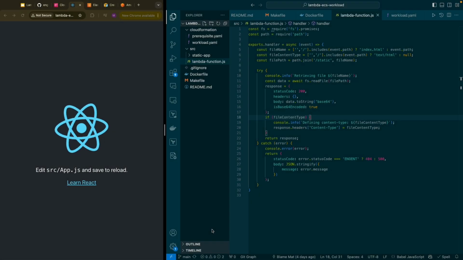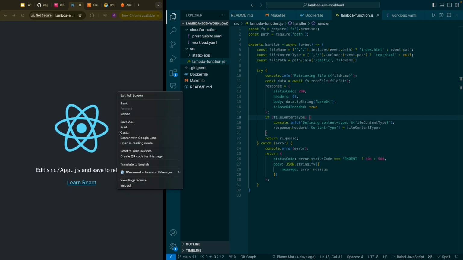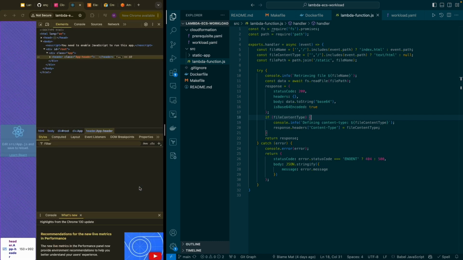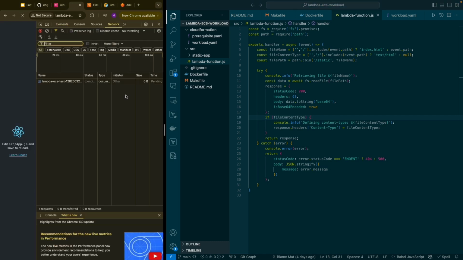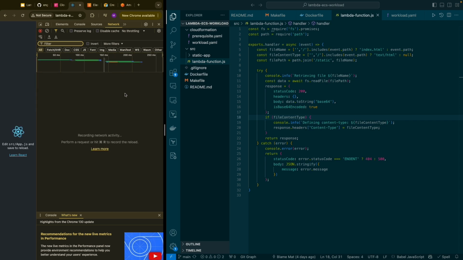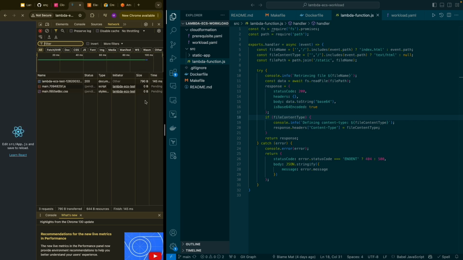This time round we're going to look at adding Nginx into our container. But just before that, I thought it might actually be good to enable caching by web browsers for content that is returned from our Lambda. So at the moment, when we request our static app from Lambda, if we go and inspect the network stack in our web browser, we can see that every time I refresh it, everything's downloaded every single time. So there's no localized caching in the web browser.